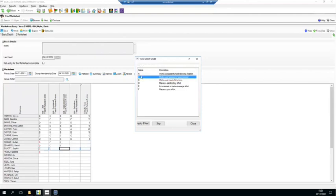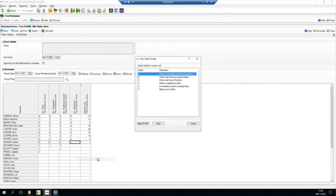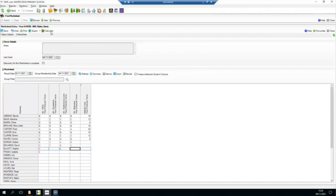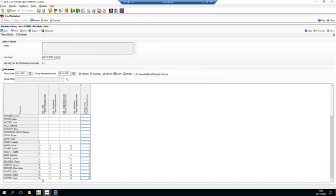So it's not taking me too much time. It's not becoming a huge extra workload for me as a pastoral teacher, as someone looking after a group. But now if I calculate on this one, it's giving me a point score and a total point score from those 4, where A is equal to 5, E is equal to 1, and it's giving me that breakdown. So I can then sort my children and have a look at those who aren't scoring very well, and look at again what we can do to support and encourage a more positive attitude towards their work.